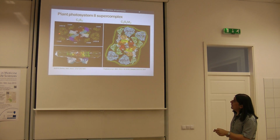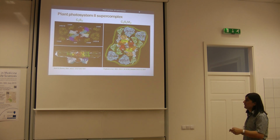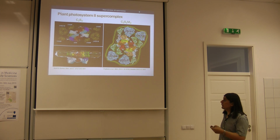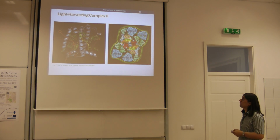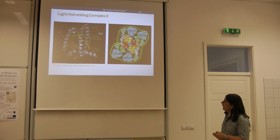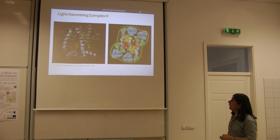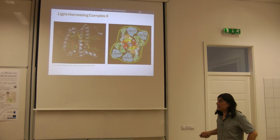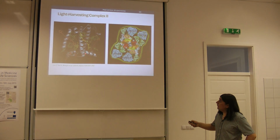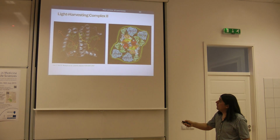And this is the one that we in SEGLET, in our group, mostly studied. The major light harvesting complex 2, which is actually the most abundant membrane protein in the world. This is again the same protein, just from a side view. That gray part is the apoprotein, the protein itself. It has these alpha helices which span the membrane. Here is the membrane, and here is the membrane.